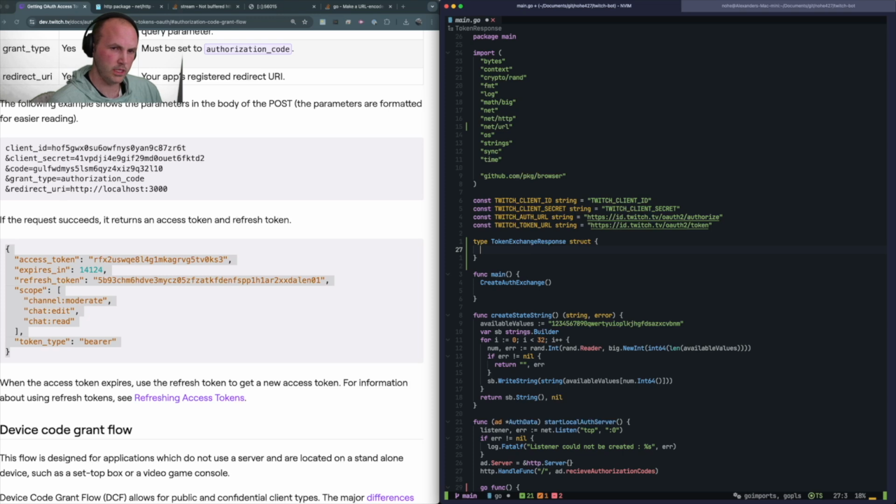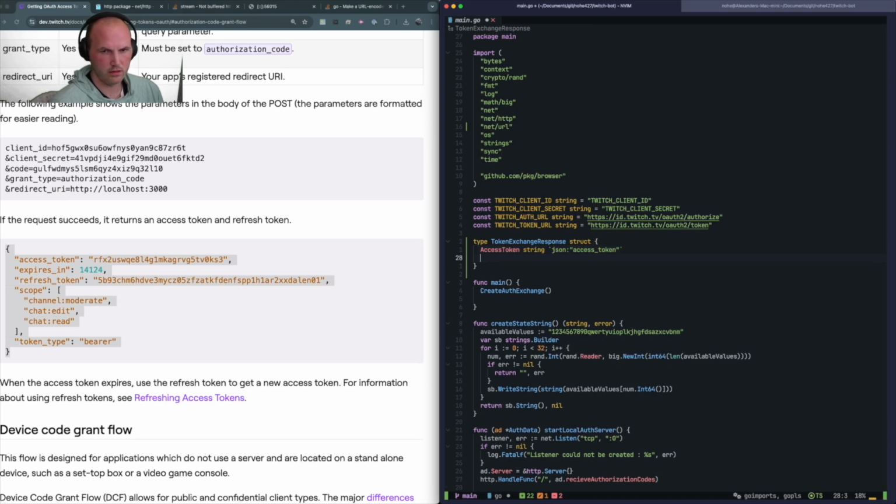Okay, it would be AccessToken string. Why is it not? There we go. And then I believe it's json colon, and then you say something like access_token. Yeah, that seems right. Let's do expires in. That's an int64, if I had to guess.